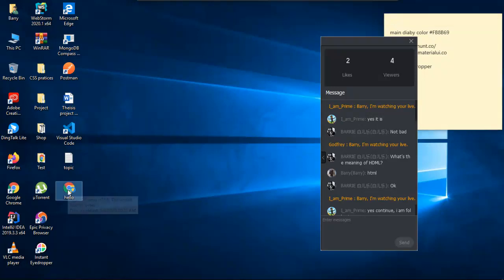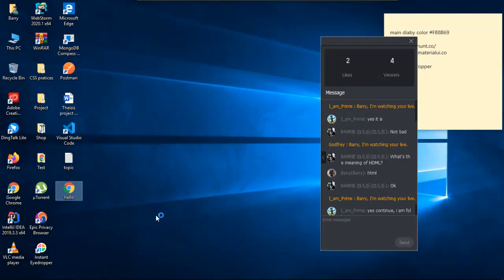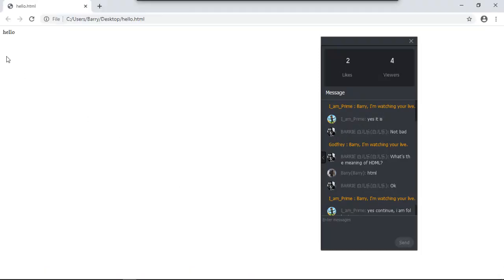Now if I click it, it's going to run inside the browser. Just wait for a while, the computer is a bit slow. Okay, and you are seeing the hello inside, right?